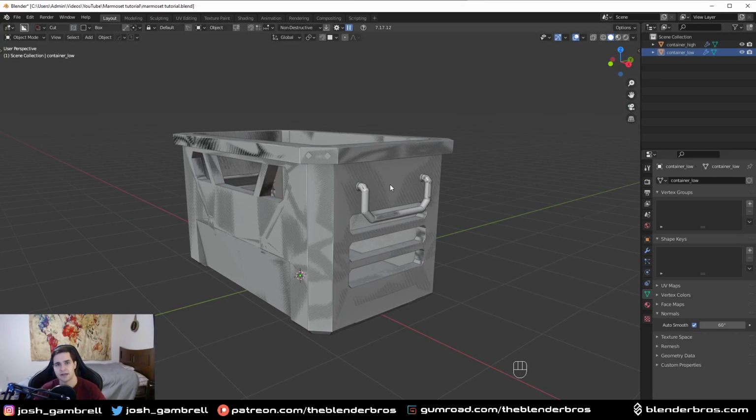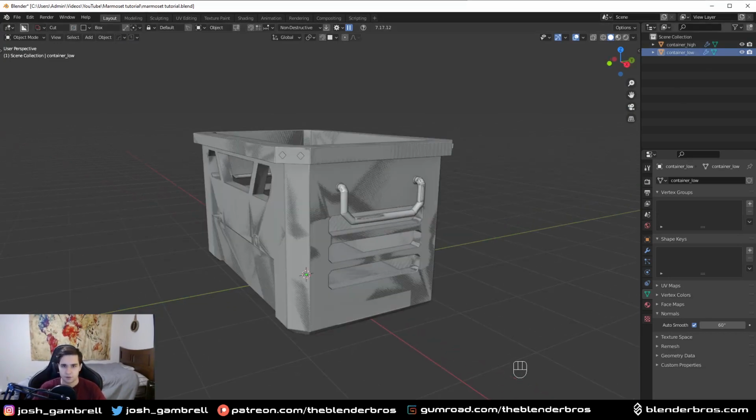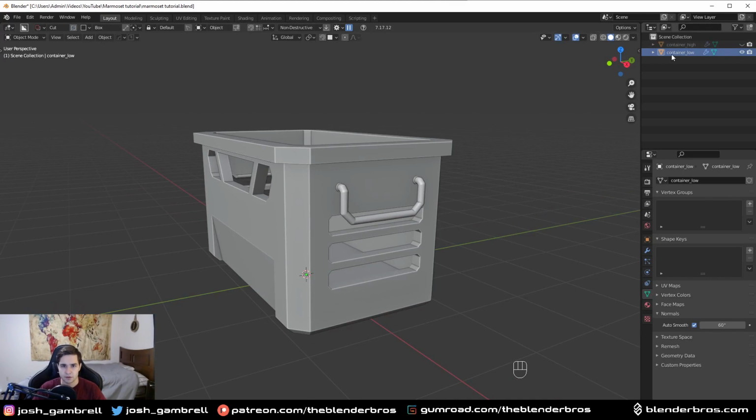Now Marmoset is incredibly powerful, guys. I cannot begin to explain how awesome this thing is, and you'll see why in a second. So basically what you do is you take your low poly and you take your high poly. Make sure they have the same name with underscore low and underscore high on them, and I would also recommend changing the object data to the same name. And what we're going to do is take the low poly and export it.